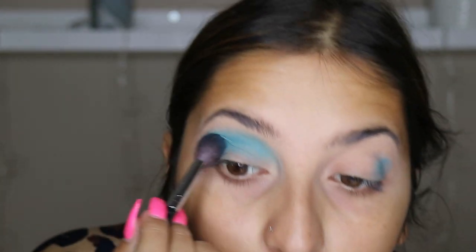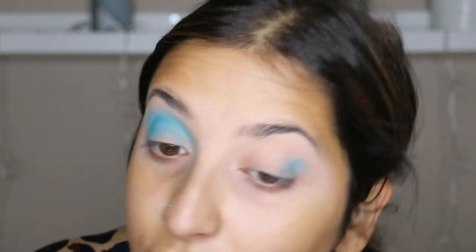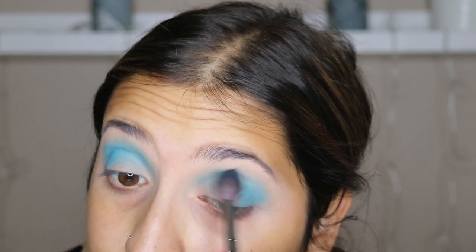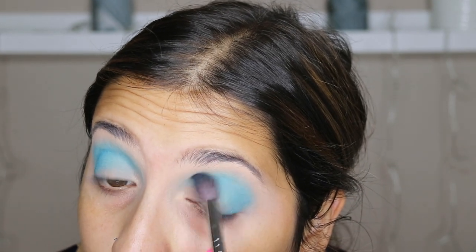I'm not building it up too much, like I could definitely build that up a little bit more, but it doesn't really need to be because I'm going to add a darker shade as well, and I am doing a kind of rounded look because I feel like that's just what suits my eye a lot more.